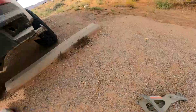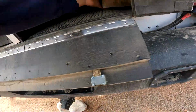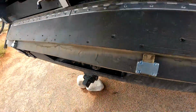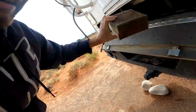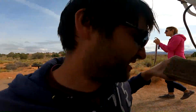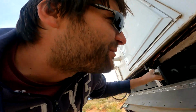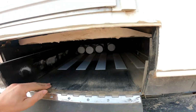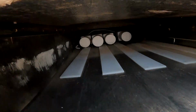All right. Pulling out our little jacks and our blocks for our jacks, because we increased the height of the truck. Our jacks are just barely not tall enough, so we just cut these little blocks to give us the little extra height that we need. And there's all of our jacks right inside there, so we're gonna pull those out.